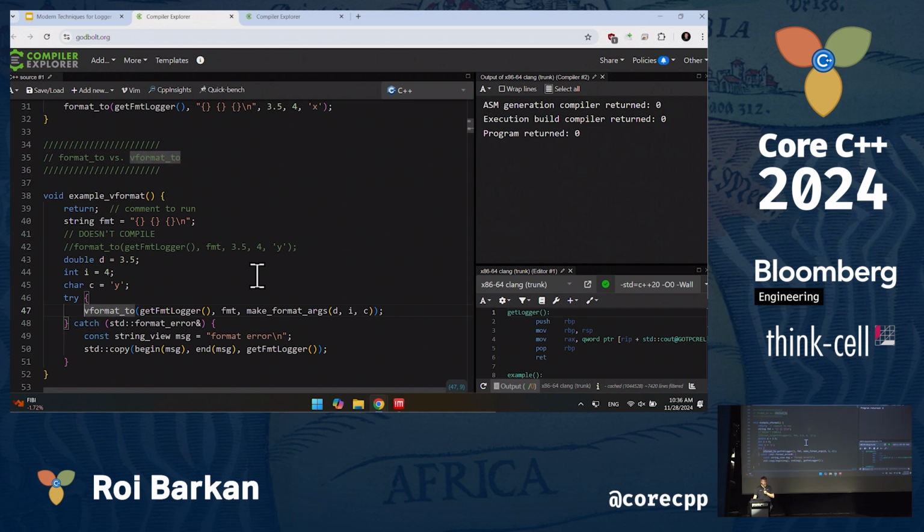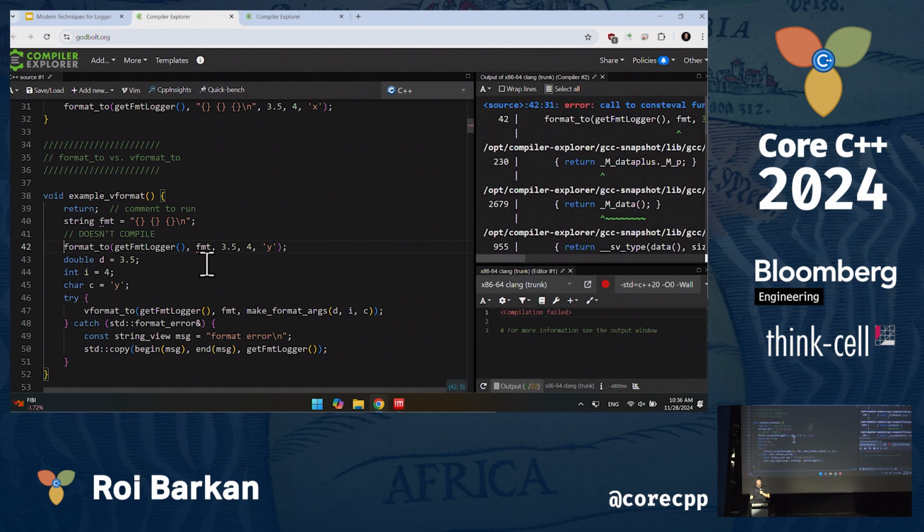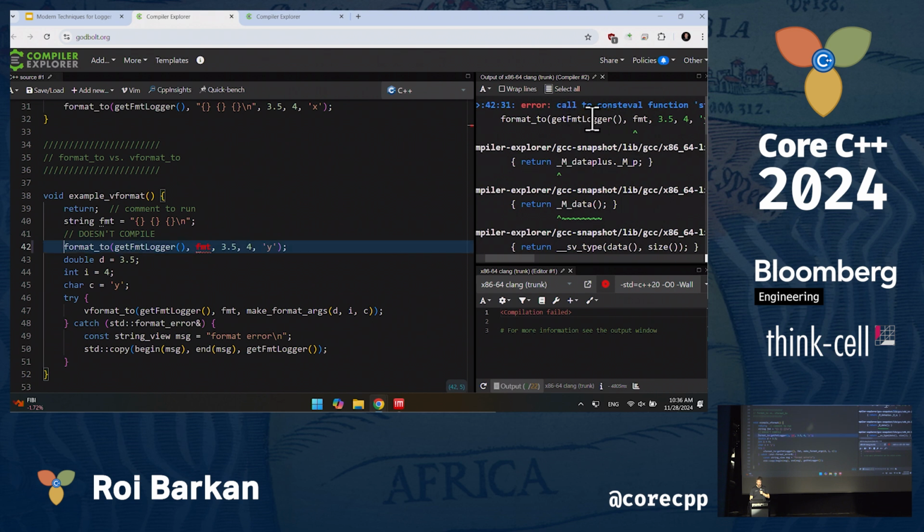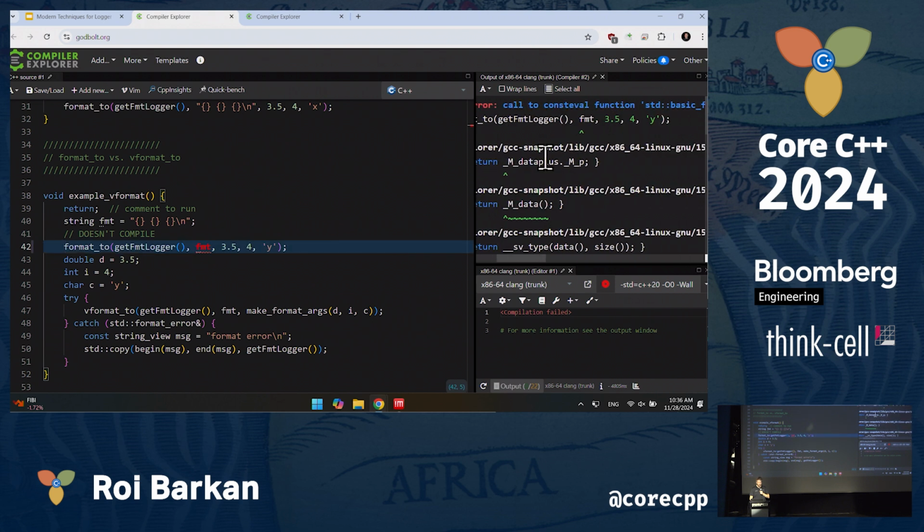If there's any error, it won't be caught, obviously, at compile time, so I need to wrap this whole thing inside try and catch, and potentially I will get an exception in terms of a format error. Okay, any questions about that? So just to be clear, if I try to just do format 2 with the good old way that's typically recommended, things won't compile because, again, this format string is not known at compile time, and there's an error about calling some const eval function, which is not allowed.